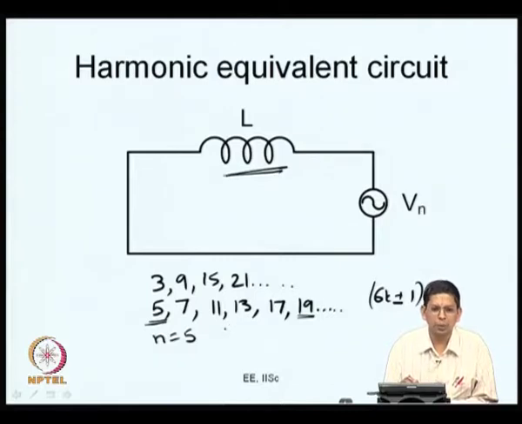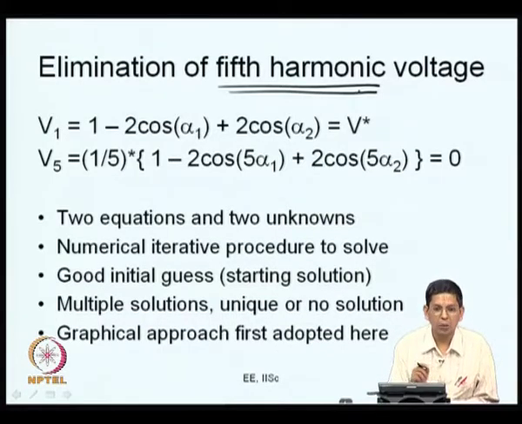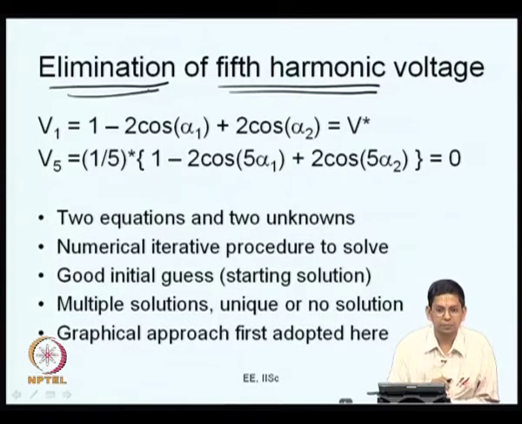So, we are looking at 5th harmonic, 7th harmonic, 11th, 19th, all these are problematic for us. The one that is arguably most problematic is the 5th harmonic voltage, because for a given amplitude of voltage, 5th harmonic voltage is going to produce a much higher harmonic current than let us say 7th or 11th or 13th. So, we would target n is equal to 5. Our immediate attempt would be to see, for the same fundamental voltage, can we reduce 5th harmonic voltage? What goes without saying is, if you want to reduce, can you straight away make it 0? I want to reduce it, so the best thing to do is to totally eliminate this, at least from this point of view.